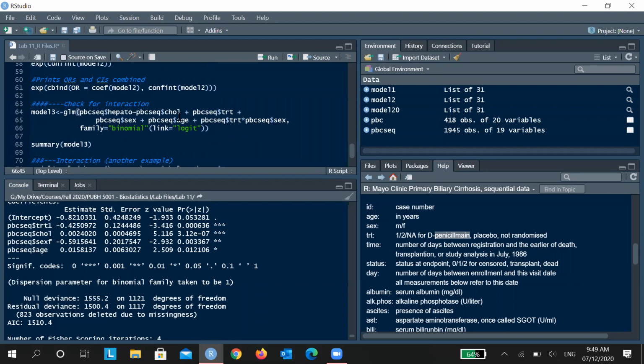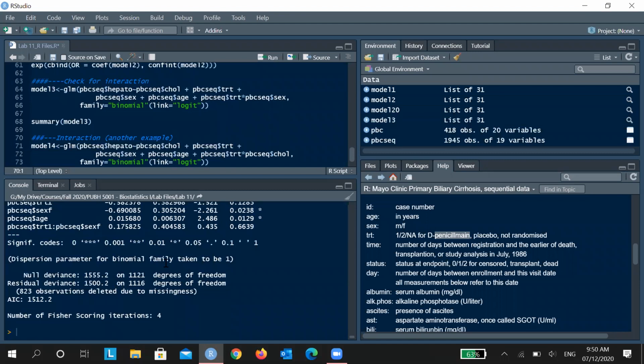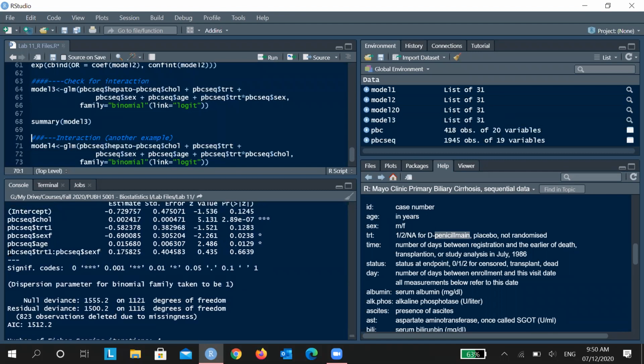For interaction terms, remember, this was our previous model. All you have to do is use the plus sign again, and if I'm interested in whether gender is an effect modifier between the treatment and the hepatomegaly, what I'll use is treatment multiplied with gender. So this is my interaction, my multiplicative term. I'm examining the effect of the multiplicative interaction on this model between the treatment and the gender. You run the model, you see the summary. As you can see here, this is the interaction term that we included. And look at the p-value.